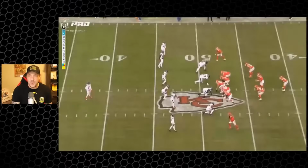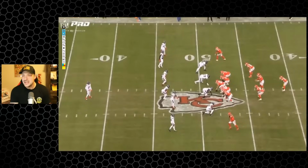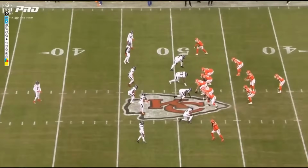We are going to break down how the Chiefs were able to continuously get Travis Kelce open and then what they did to the Houston Texans on the defensive side in and out of this game to force them outside. They never even went inside the 10-yard line in this football game. Let's go ahead and break it down because, like I said, this is exactly the kind of thing that we want to see. Let's go full screen, bring it all the way in.